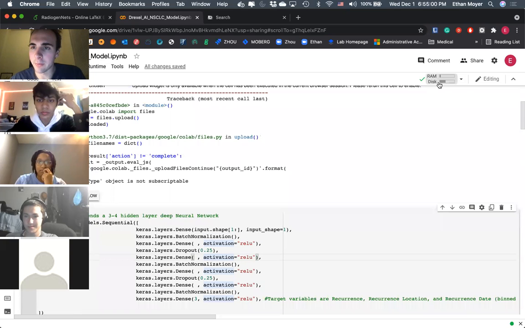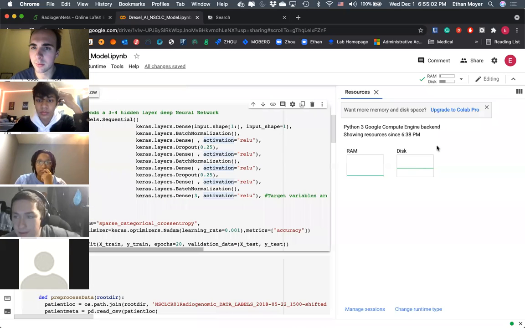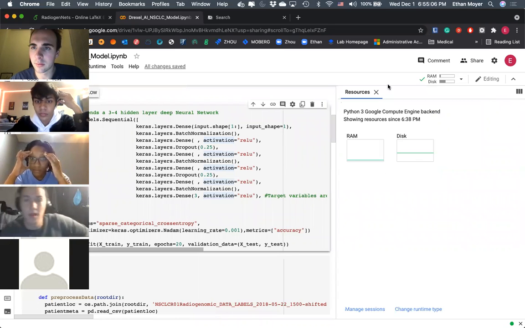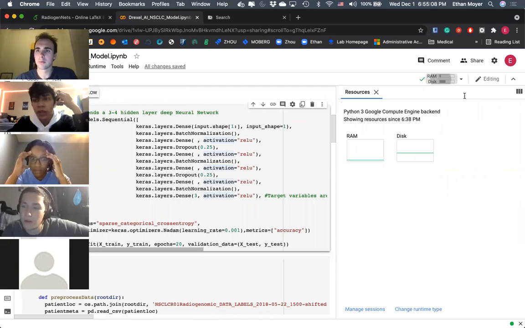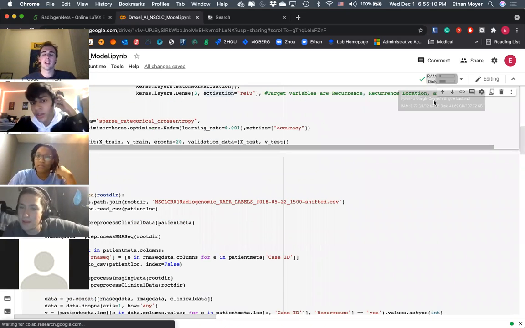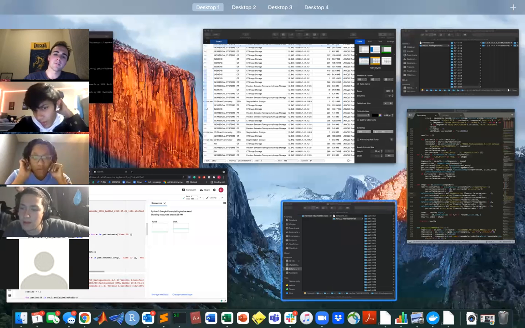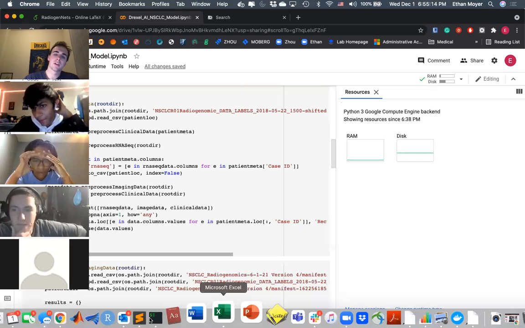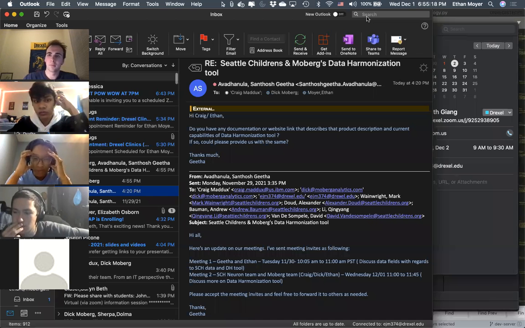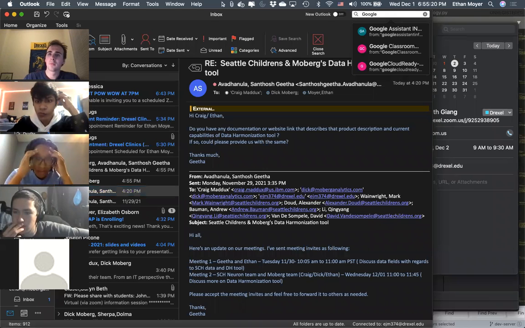How does this work? Do we get free compute? How much free compute do we get? I have no clue. I think we get 15 gigs or something. I think if you use the GPU, there's a certain amount of hours you can use, but I don't know if it's per run or per month. I'm not sure.